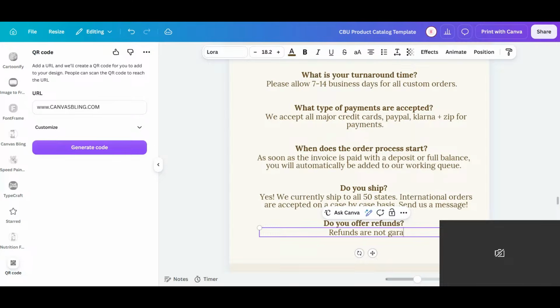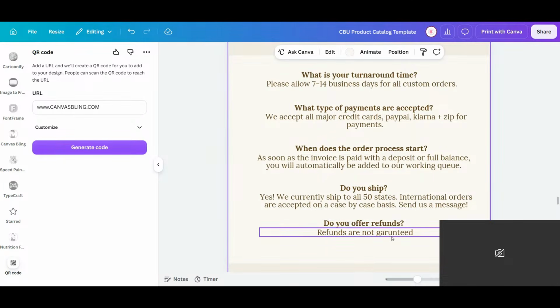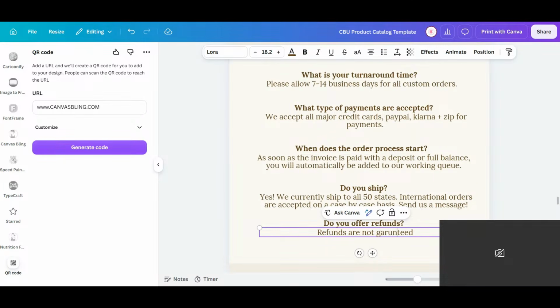Hold on, I always spell this wrong. Don't judge me. I know that's wrong. Why is it not giving me the error message? Let me Google it.